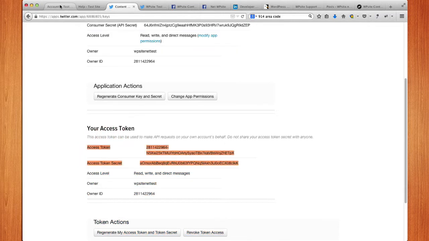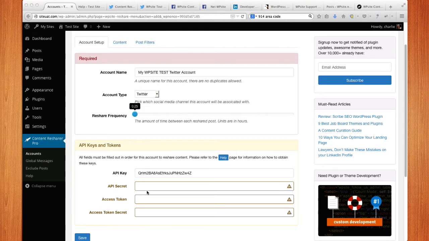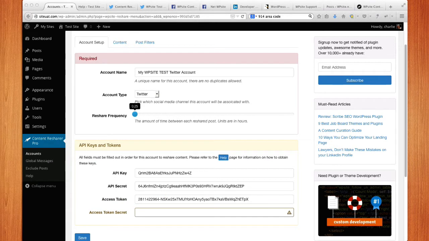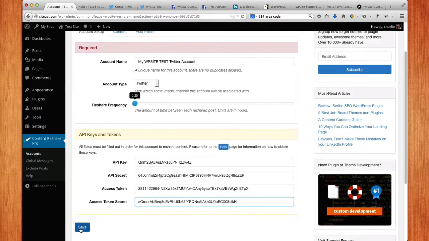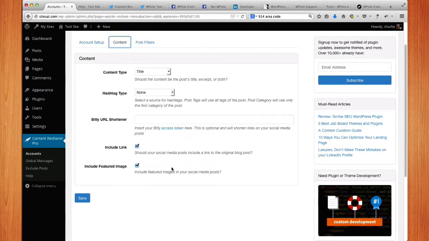So all you need to do is go ahead and copy and paste those tokens directly into here. So I'm going to go ahead and do that real quick. Don't worry, I'm not too afraid that you're going to copy my tokens. It really is meaningless. Plus, I'm going to go reset these anyway. This is just a test account. But I wanted to set it up in front of you live, just so you could see how all this works. So now that we have this set, I'm going to go ahead and continue to the content section.